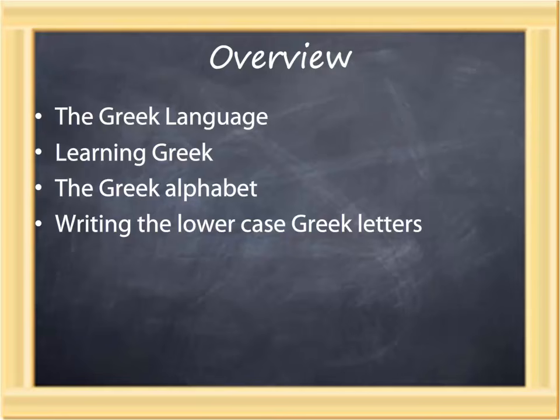This lecture has 4 parts. First of all, I'll place Koine Greek, the Greek of the New Testament, in the context of ancient Greek language as a whole. Then, I'll offer a few words about learning Greek before we turn to the work of the day, which is mastering the Greek alphabet and how to write the lowercase letters.